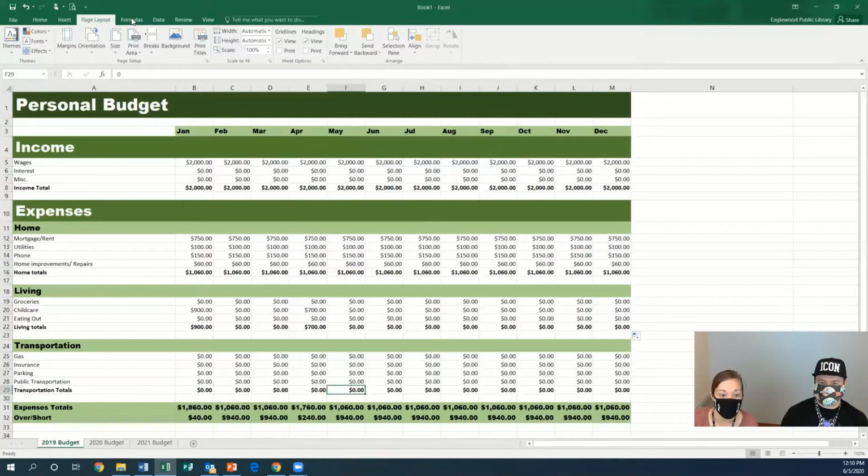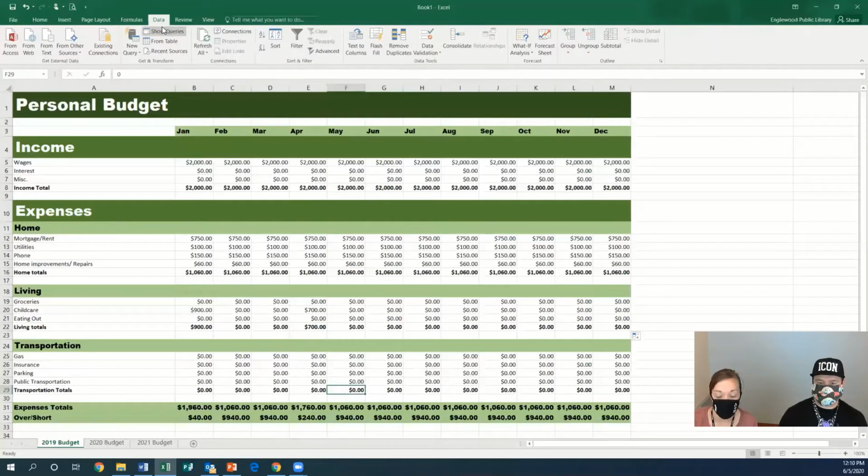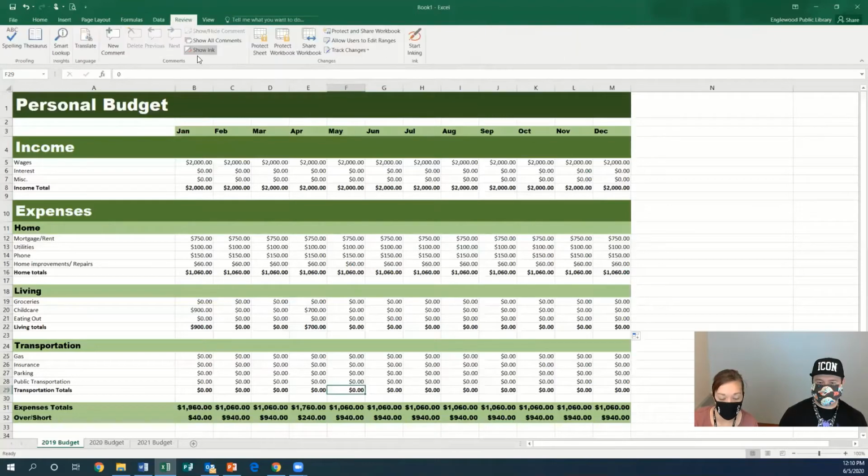The next tab you find is going to be Formulas. So this is the reason why Excel is so useful. You're going to have tools so that Excel can do the work for you. The next tab is Data. So this will organize and summarize data in your workbook. The next one is Review. So think along the lines of your spell check. So you've got spell check, thesaurus, you can add comments, that sort of thing.